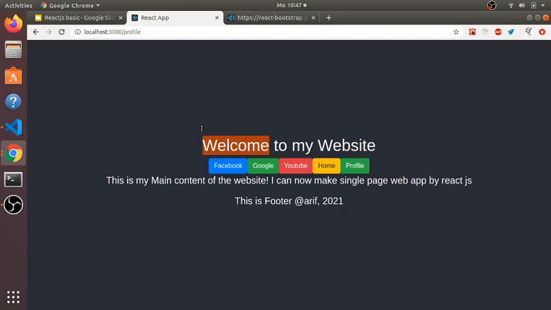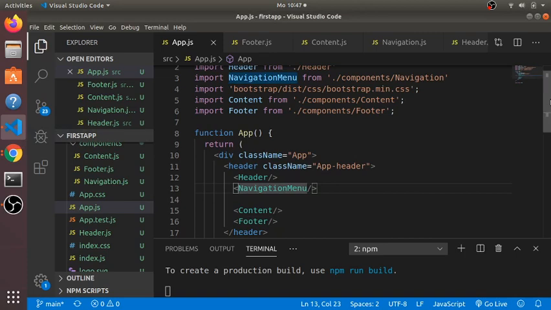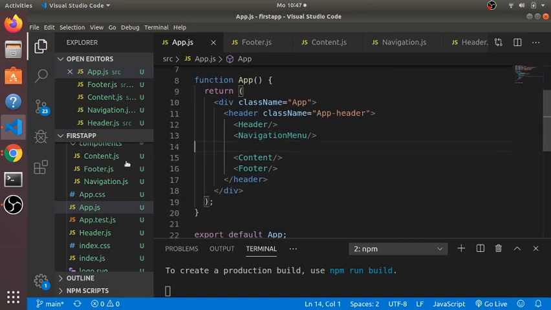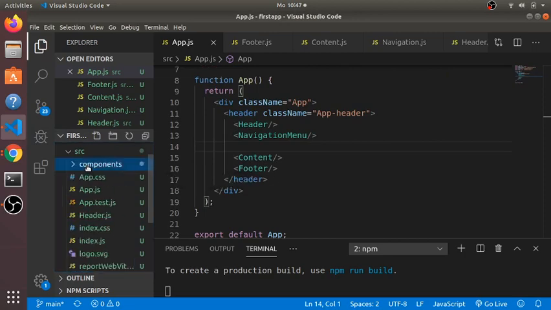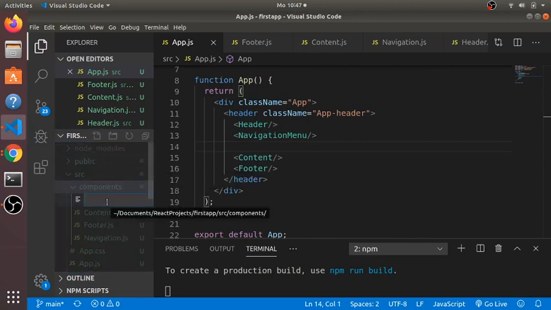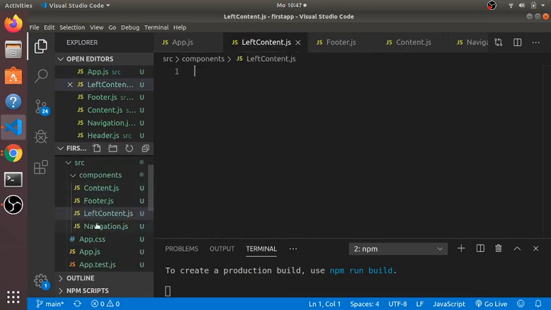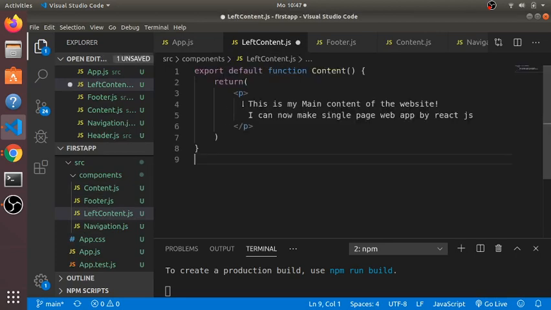Now the thing is how we'll design it. So the designing is something tricky in this case. Like if I want to put a side menu, let's put it in components, click here. So if I click, then I say okay, maybe in the left I should have something, left content.js. So from me it's recommended to write all the components in capital letter or camel case. This will be better. Small letter will also work. So I put the previous one from content, copy paste, and then I write here left content, and then I return it. So first I test it, but then I will make it.